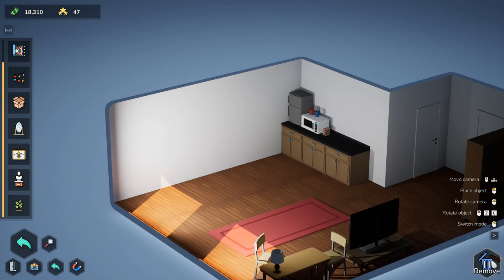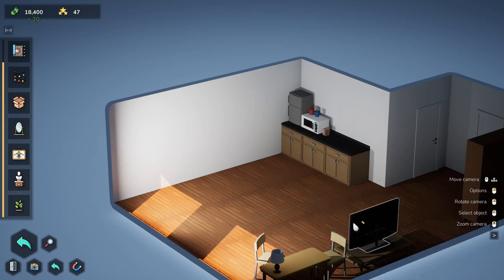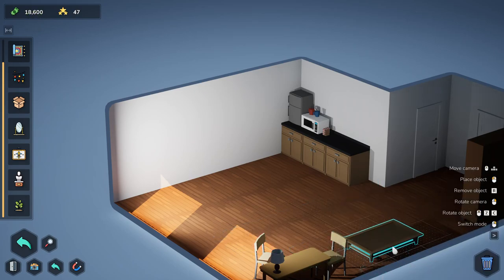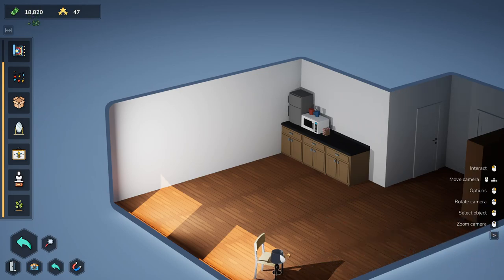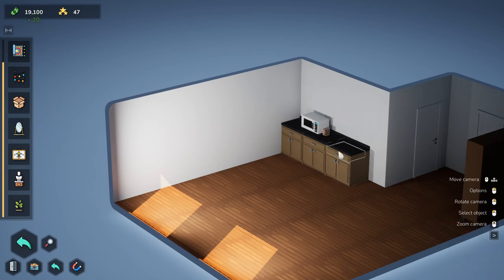I do wish that there was a clear out button for the entire room. I feel like there might be, but my brain just is not here. No, I want the whole, you know, I was just going to take off the doors. It's fine. So when you go through, you have your own apartment that you can decorate.